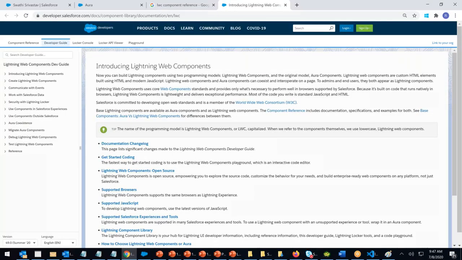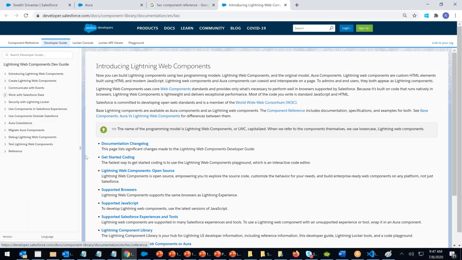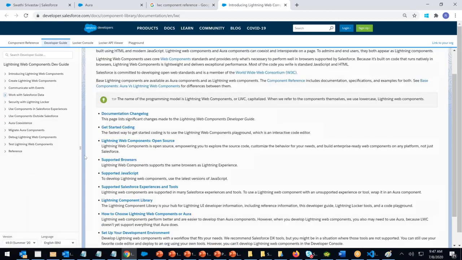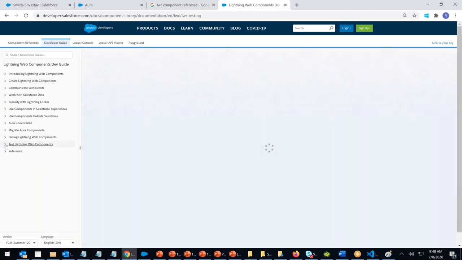As you go down in the LWC, you'll see that most of them say beta, beta, beta. Everywhere you will see beta. That means they are testing it. This is your complete LWC guide as currently available today.